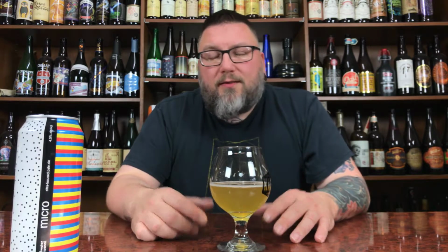Super drinkable. Tasty. Not going to light the world on fire. A lot of you dude bros out there into hop thoughts and all that stuff, if you have this, you might be like, oh, this is pretty weak sauce. But you're going into it not drinking what this beer is supposed to be, which is a drinkable citrus, or as they put it, Citra forward pale ale. It's meant to be drank, and that's what it is. And it does a really good job of that.